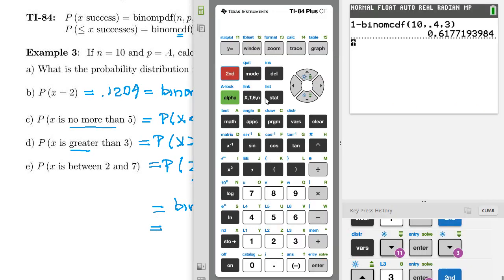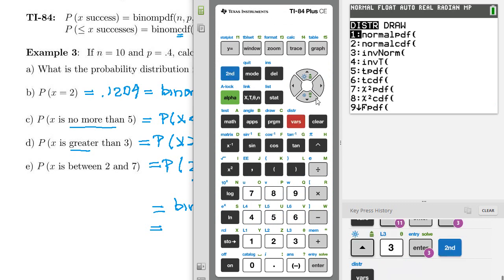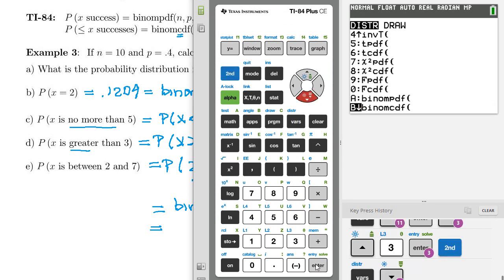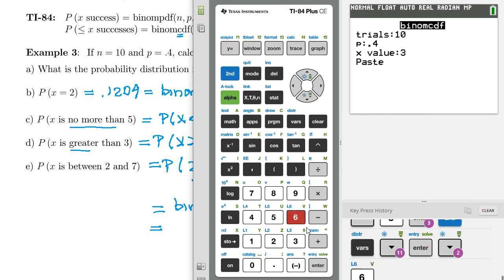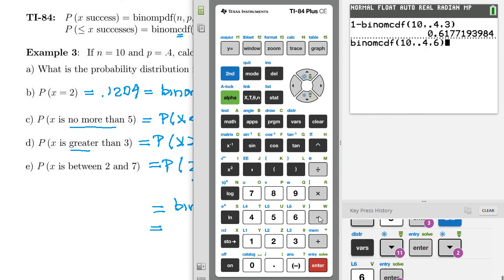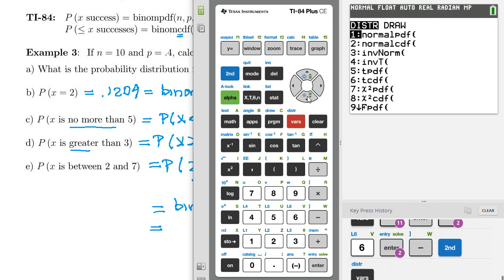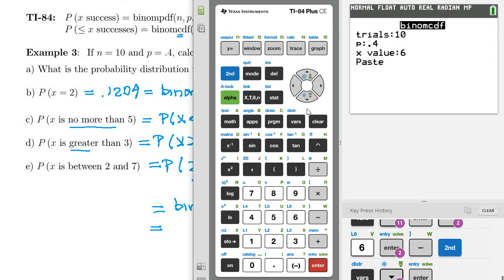Go to second variables, come down to CDF, which is letter B. Still 10 and 0.4, but our x value now is 6. We paste that, and before we hit enter, minus, and we go to the variables menu again and choice B again, but now x is 2.